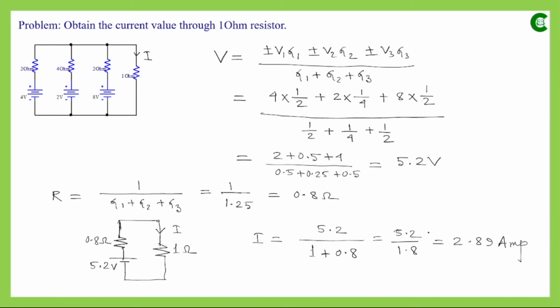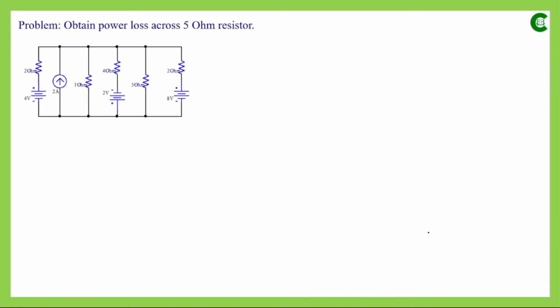Now let's simplify another DC network by applying Millman's theorem. In this DC network, as we can see here, we have a current source also along with voltage sources, and also the polarity of all the voltage sources are not the same. So here, in the first step, we will convert this current source. With this current source there is a resistor connected in parallel, so easily we can transform this current source to its equivalent voltage source.